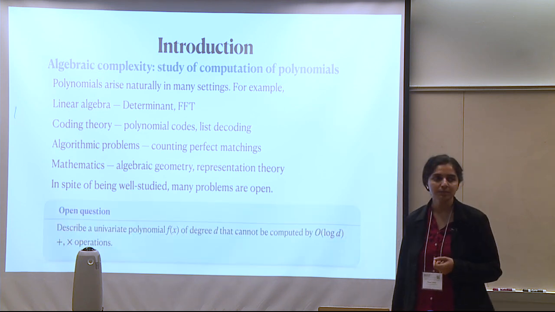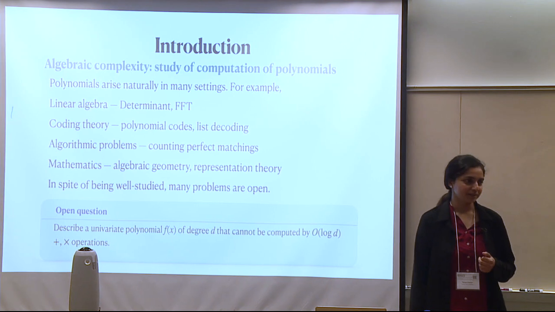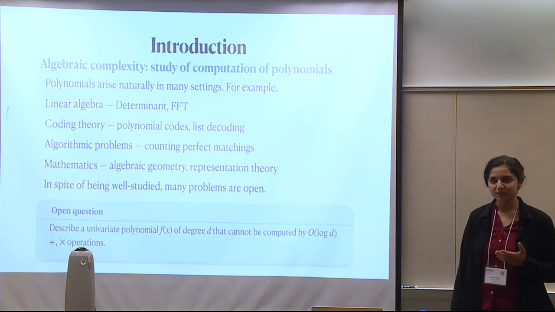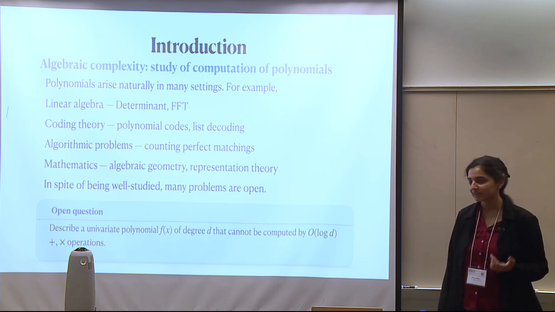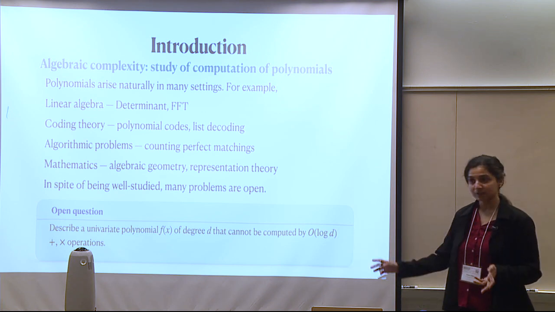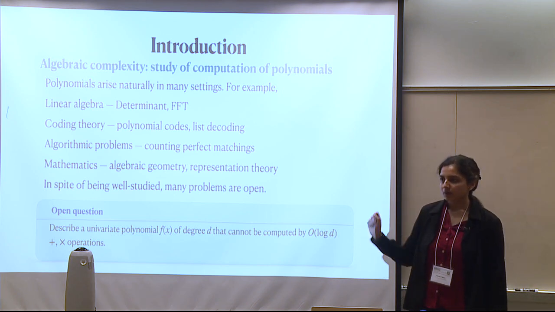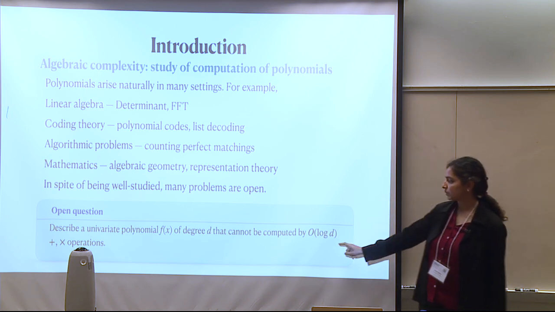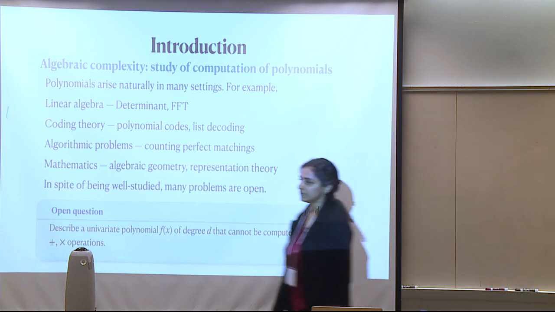Another reason to study them is that there are very simple things about polynomials we have no idea how to answer. Here is a very simple first open question. It appears also in the book by Avi Wigderson, a book on complexity theory. If you haven't seen it, please take a look. In the chapter on algebraic complexity, this is one of the first problems he mentions. I want you to give me an explicit polynomial in just one variable that cannot be computed with order log d operations, but has degree d.